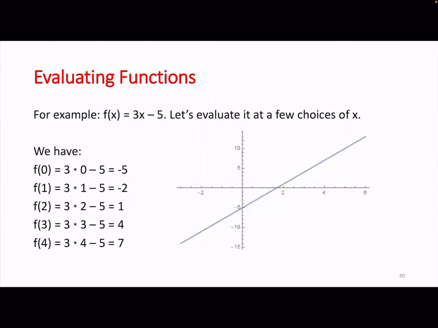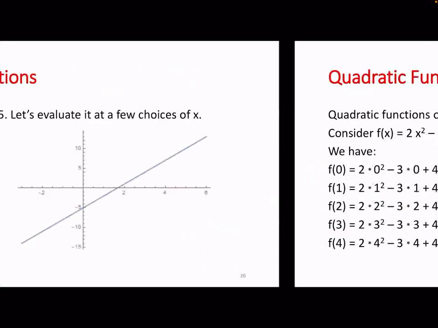And so if we want to evaluate functions, the simplest thing to do is to just plug in values of x. So we can plot something by putting in a couple of values. And then the more values you put in, in general, the better sense you have of the curve. Now for a line, we really only need 2 points. 2 points uniquely determine a line. With those 2 points, I can draw it perfectly. But as your shape becomes more complicated, as your function becomes more involved, we need more points to get a better sense of what's going on.